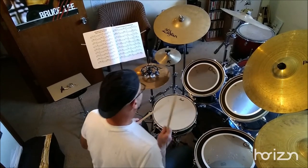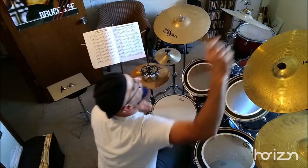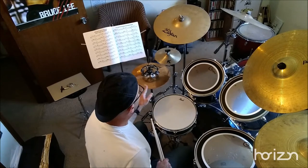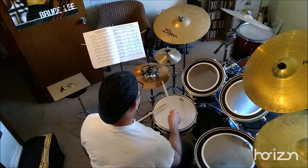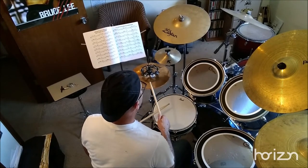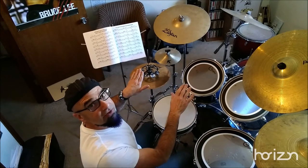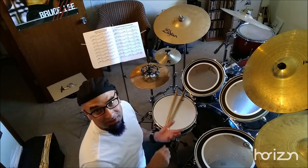You'll notice my drum set is set up so that I don't have to bend, stoop, or reach anything. Everything is pretty much like the cockpit of an airplane. My hi-hat is at the 10 o'clock position, so that when I play a backbeat, my right stick is not blocking my left stick — I have free range of motion. It also puts my bass drum pedal and hi-hat pedal similar to gas and clutch on a car, for those of you who drive a manual transmission.